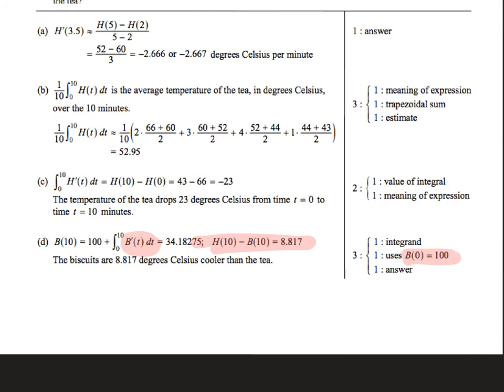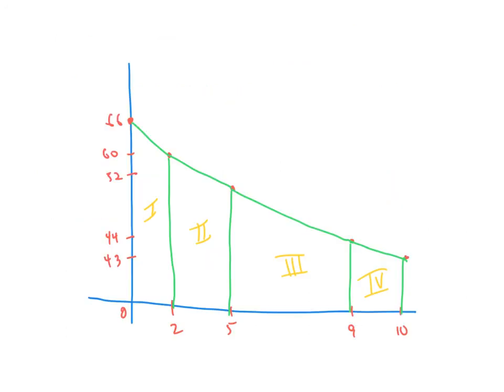As always, we've got a total of 9 points. 1 for problem 1, 3, 2, and 3, which adds up to 9. I have mine already set on this page, so I just did a quick graph of the data points that are here, here, here, and here. And more than likely, when you see a chart problem, you're going to be asked to do one of two things. You're either going to do a Riemann sum or you're going to do a trapezoid rule. Back to this chart that I talked about earlier. So now what they want you to do is find the area under the curve using trapezoid approximations.